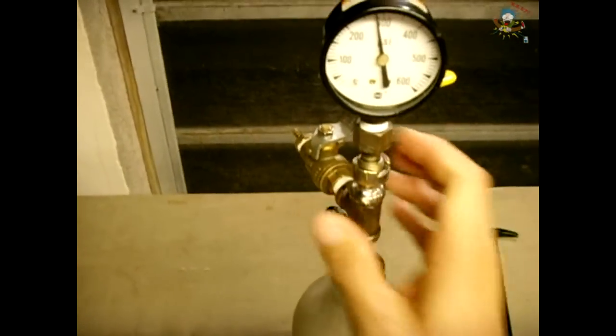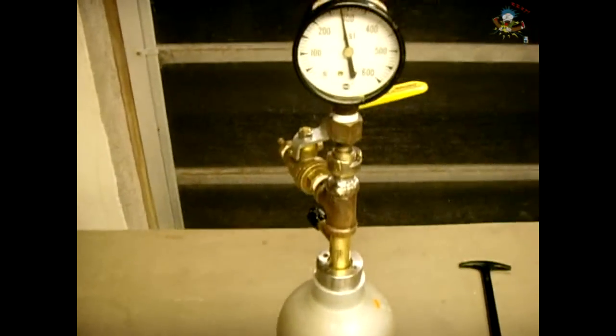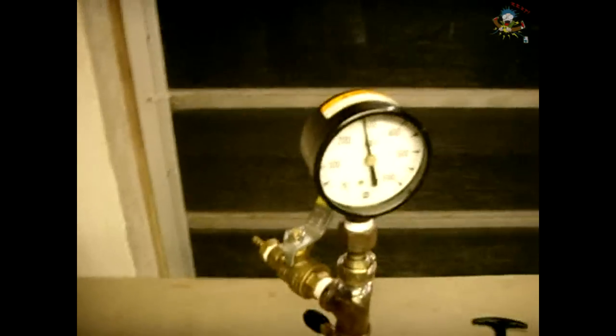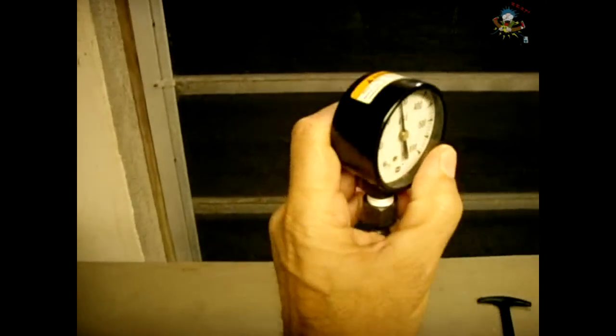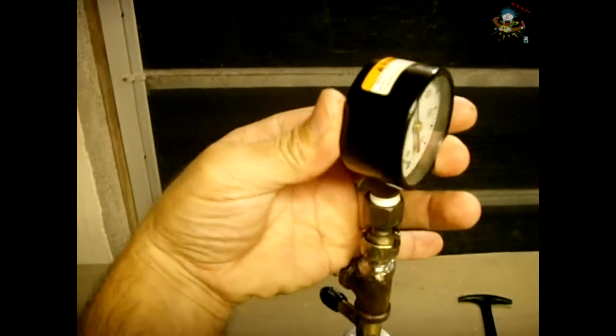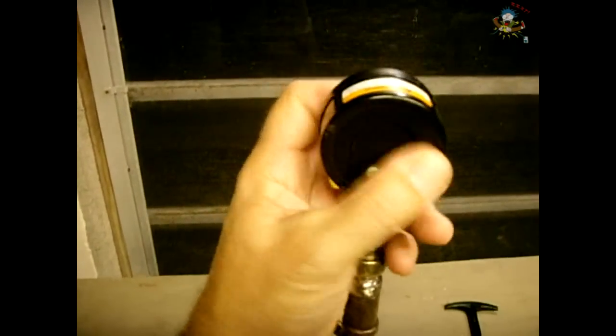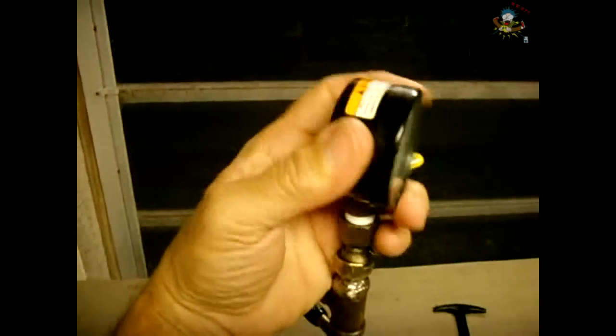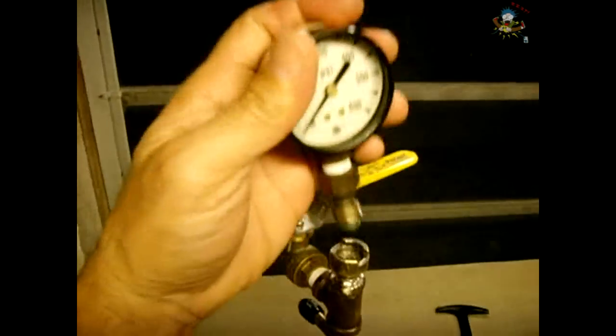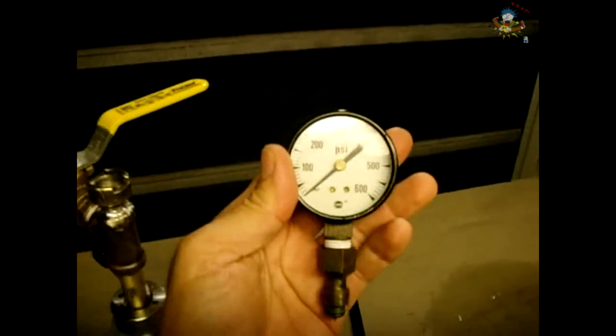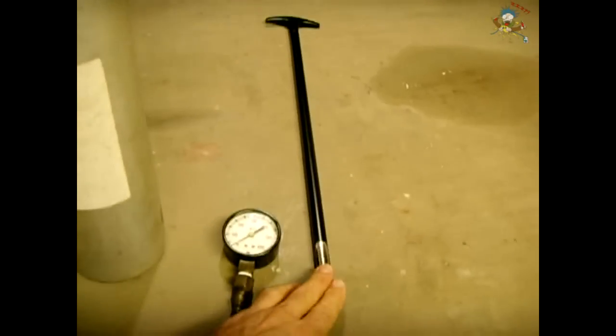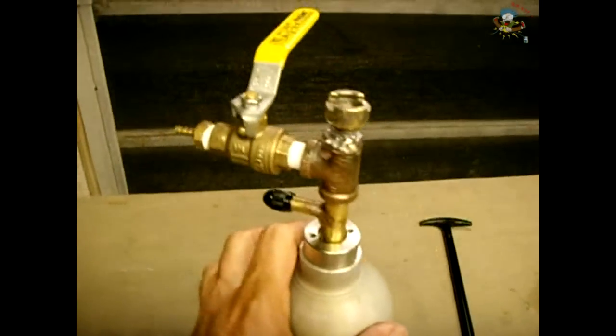Okay, and we are showing right around 280 psi. Now when I go to unthread it, you'll hear a little bit of a hiss around the o-ring. That's it—that's all the air you lose just to test it. And it is great, so I have a way to check the pressure, a way to pump it up, and I have a cylinder right here that I can use for a lot of different applications.